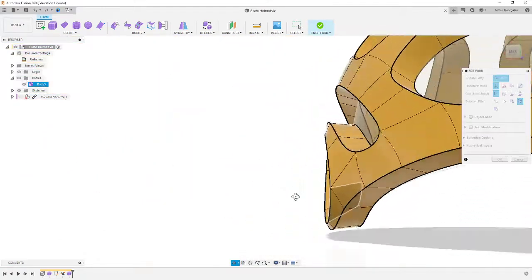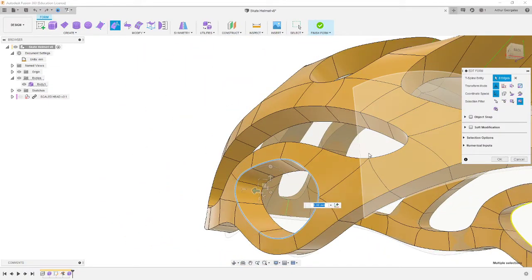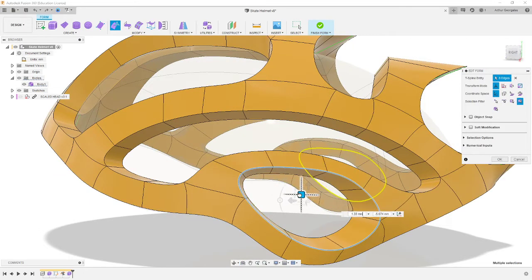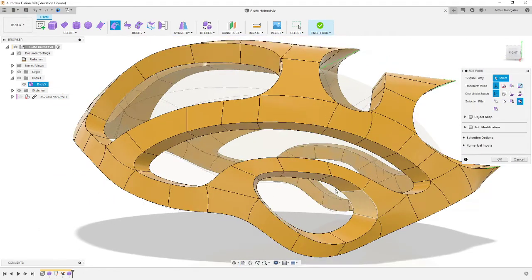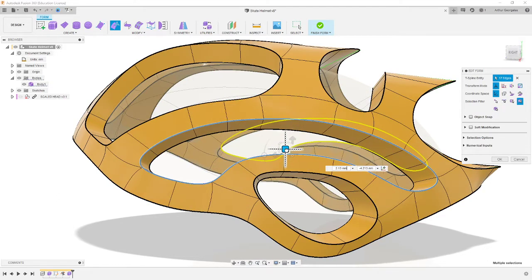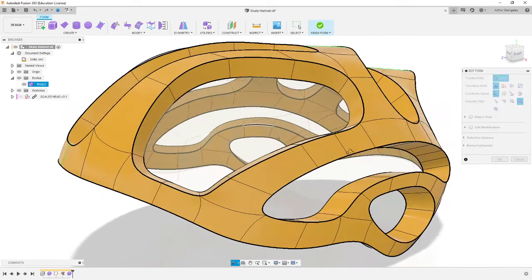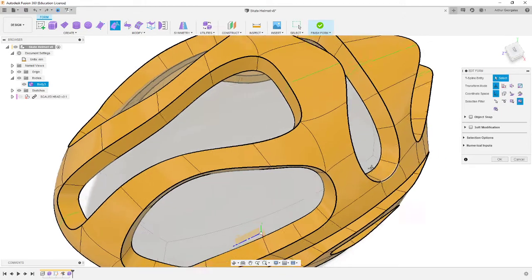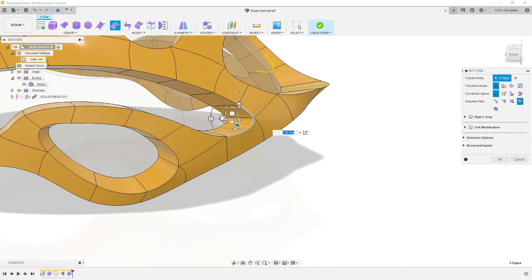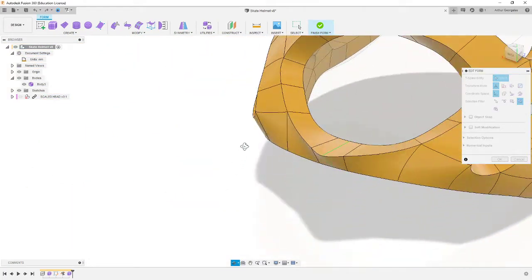So it's really sort of popping out here. That might be a bit too extreme. So we can just do that and then pull it up and back a bit. So it kind of looks flat there, but here we get this really large contour. And even if you just grab the whole thing and shift it in a different direction, you get that sort of whole sleekness of it pulling in one direction. Again, the back on here, if you want it to be really sporty like I do, you just pop that out and it starts to look, well, kind of sleek there.